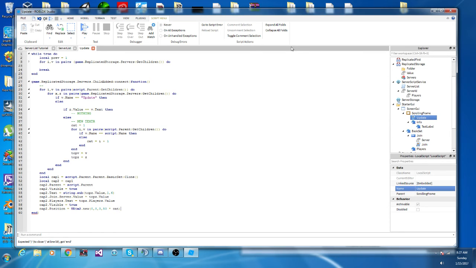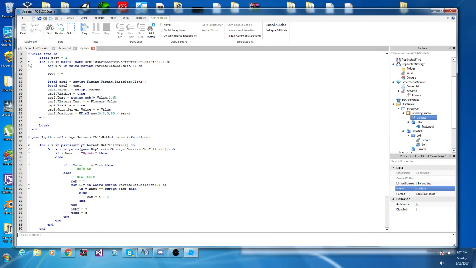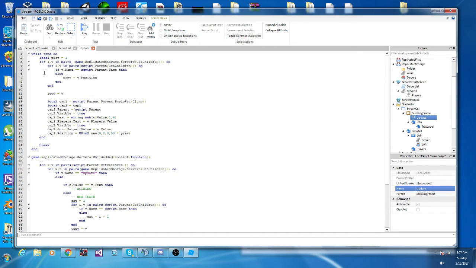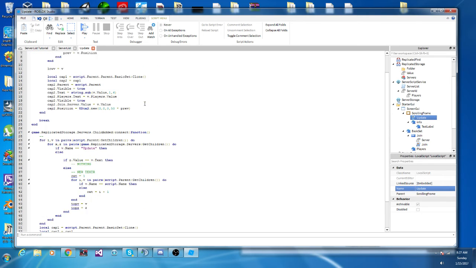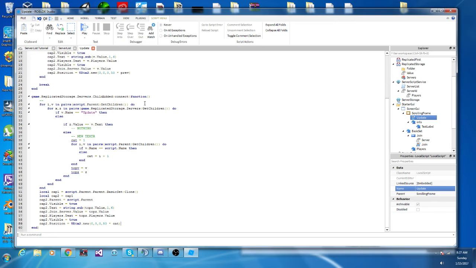And that is it for this script. Take a look at it. I will expand this and expand this. In total, this should be around 64 lines of code, depending how many spaces you have.